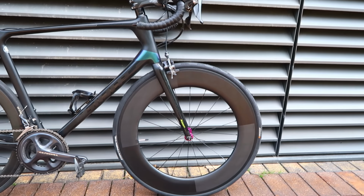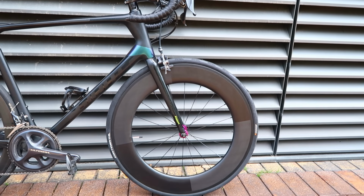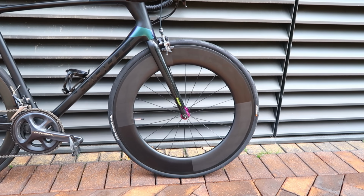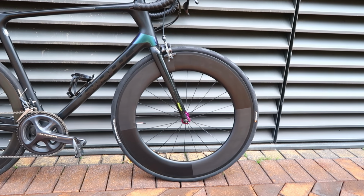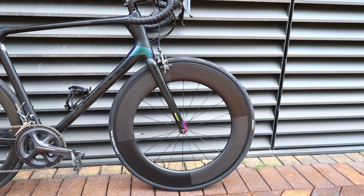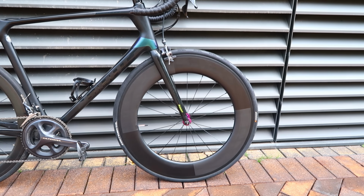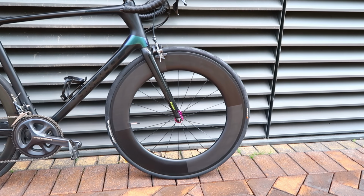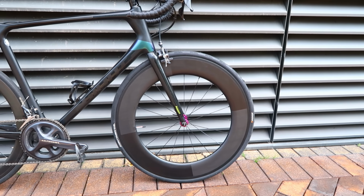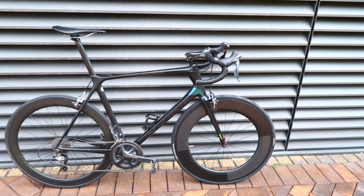So Fast Sports, I used to find their rims weren't that round, and it created quite a bit of a headache when doing the radial truing of the wheel. But these latest ones, the last couple of years, I've noticeably noticed they've got a lot better. And the deeper the rim, the more round you need it when it comes out of the mould. And it's actually quite hard to get right in carbon. Carbon never comes out of the mould and stays straight. It never stays as in the 3D mould shape. You always get some sort of warping.